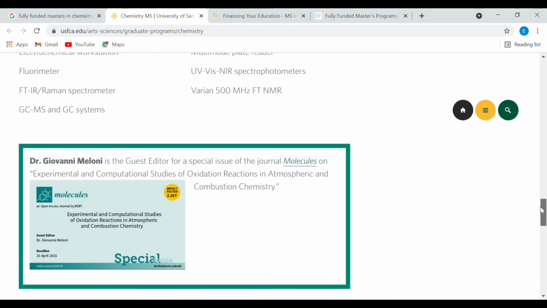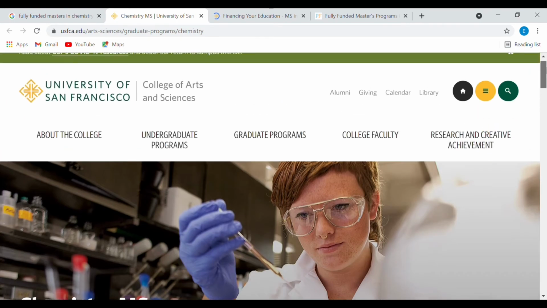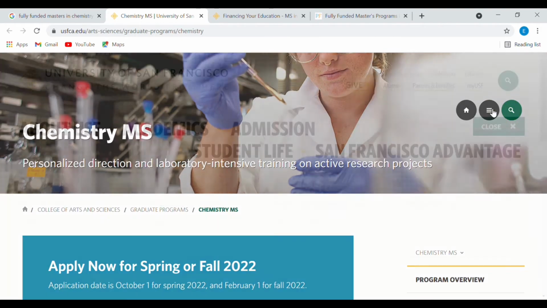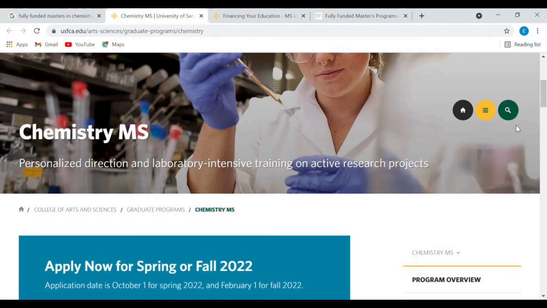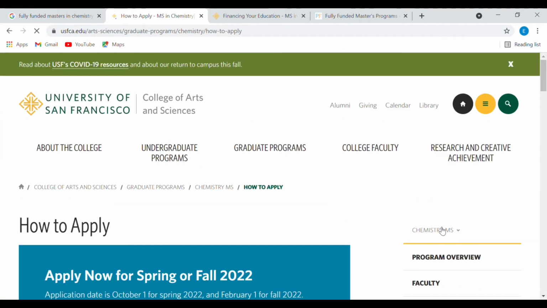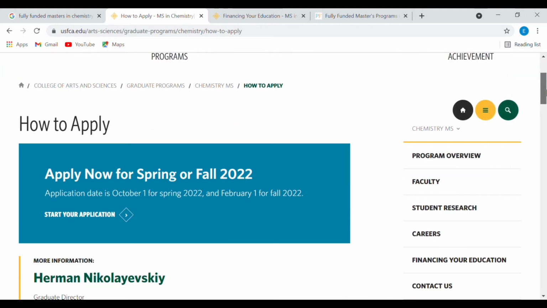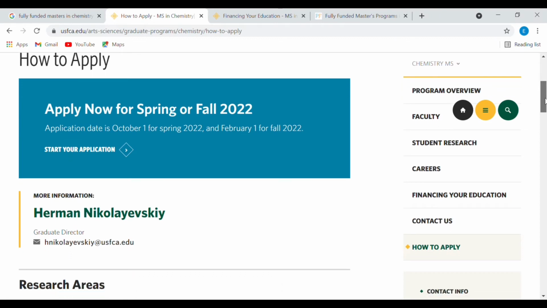But I also want to really check their program requirements, their admission requirements, to see if I meet up with that. So let's see. Oh, this is the general. Okay, how to apply. So click on how to apply. This is like one of the most important things that you need. You really need to check if you meet the admission requirements before you keep on checking other things.